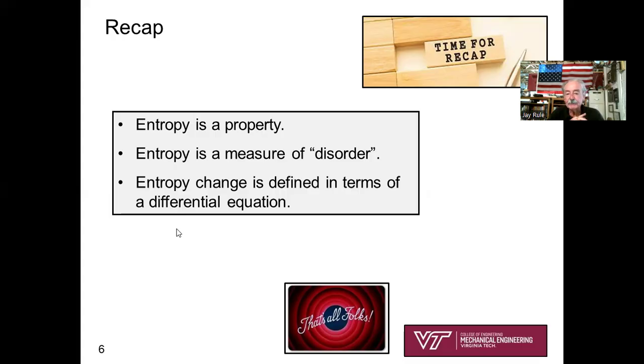And then entropy change is defined. How do we define entropy? In this class, we define it beyond saying it's a measure of disorder. It's defined in terms of a differential equation across a reversible path. Entropy change is defined in terms of a differential equation across a reversible path.